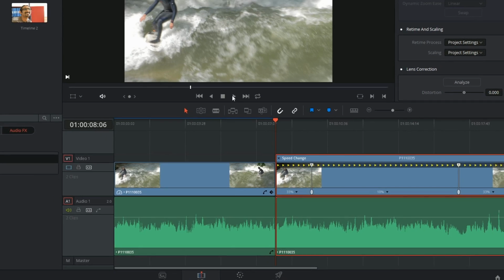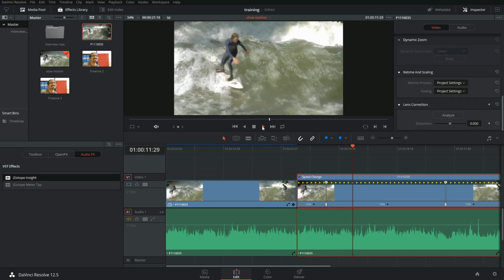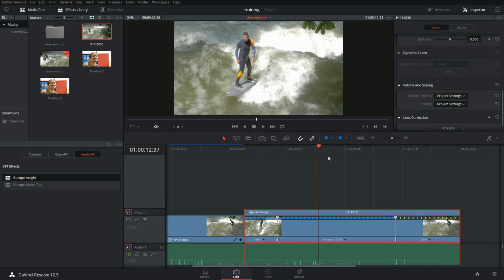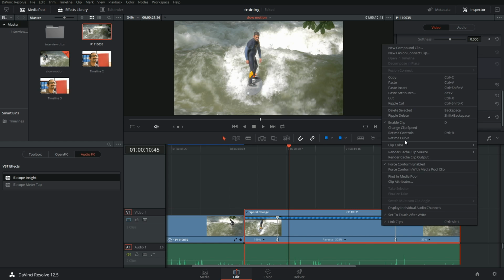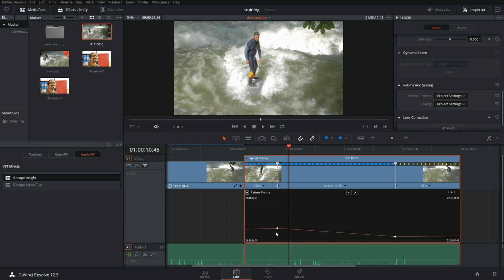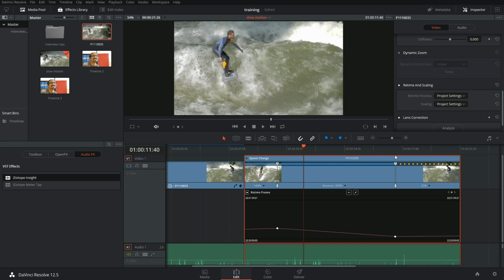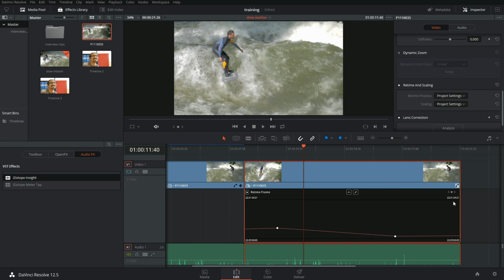Now I've put those points in, if I play it, see it's gone between two different speeds. If I then want to put a ramp between these two different sets of frames, what I'd have to do is open up the retime curve controls and adjust those. I won't go through that right now. Like I said, it could get quite complicated. But it has got fancy slow motion, it's got keyframeable slow motion, and it's got optical flow. Again, these are all things which are in the free version. Now they're obviously in the paid version as well, but they are in the free version.